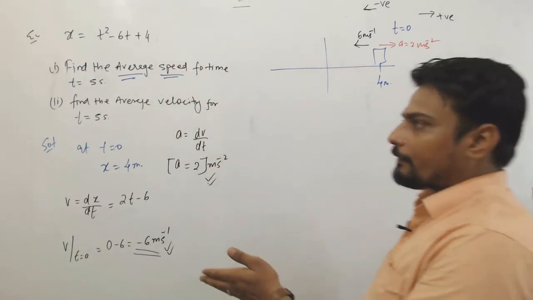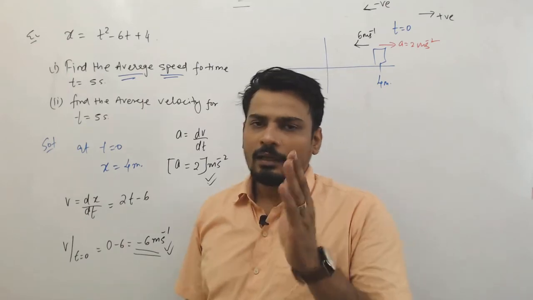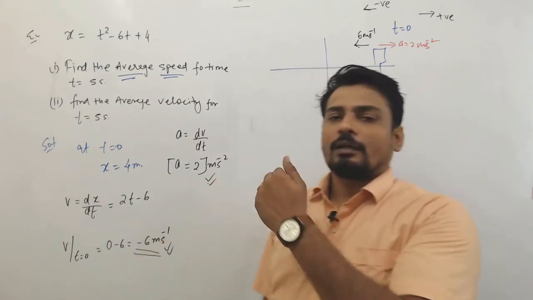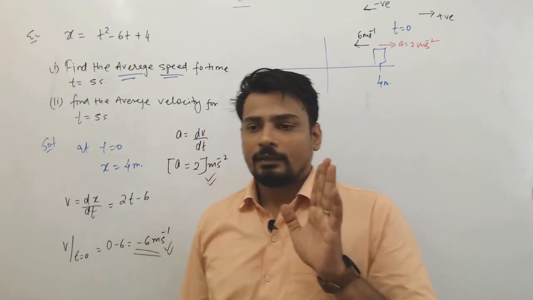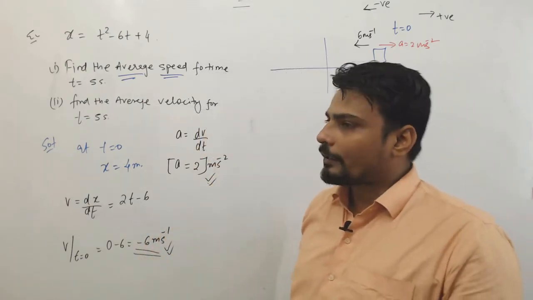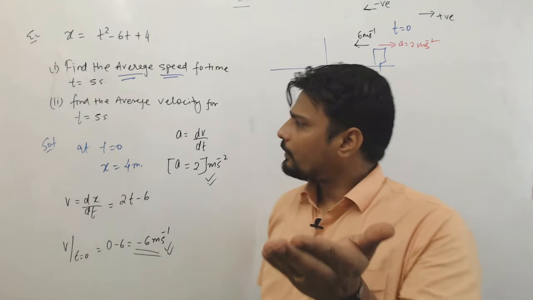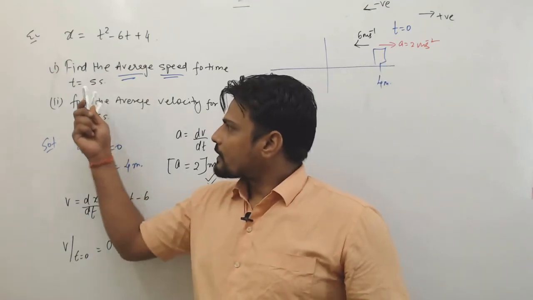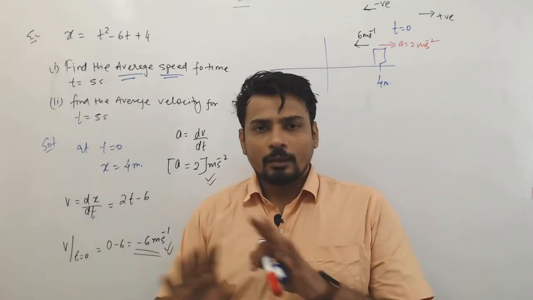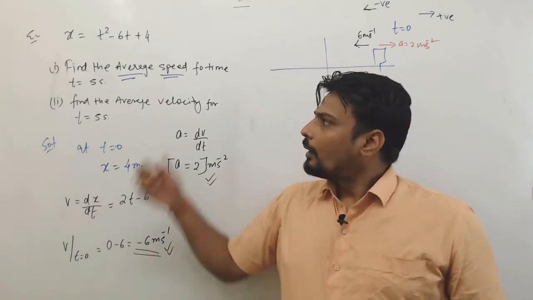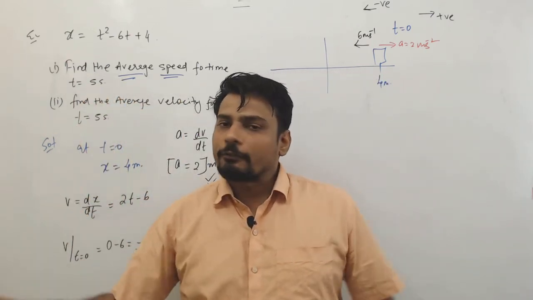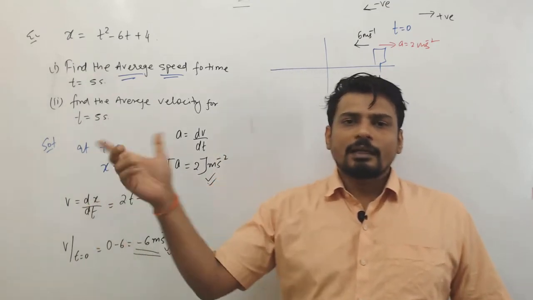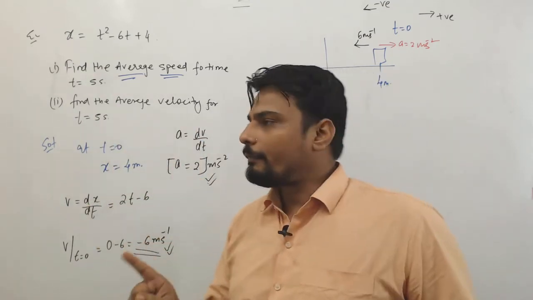बट उसके पहले इफ इट स्टॉप्स बिफोर 5 सेकंड्स देन अपने को देखना है कि भैया वो वापस भी आ रहा होगा. सो द डिस्टेंस एंड डिस्प्लेसमेंट वैल्यूज इज गोना बी डिफरेंट. सो दैट इज अ पॉइंट वेयर यू गाइस हैव टू बी केयरफुल. तो दिमाग में फिर से बात डाल लो. इफ द बॉडी इज कमिंग टू रेस्ट आफ्टर दिस गिवन टाइम, नो प्रॉब्लम, कोई दिक्कत नहीं है. बट इफ बॉडी इज कमिंग टू रेस्ट बिफोर दिस टाइम, इट मीन्स यू नीड टू बी केयरफुल. द रीजन बीइंग डिस्प्लेसमेंट एंड द डिस्टेंस आर गोना बी डिफरेंट.